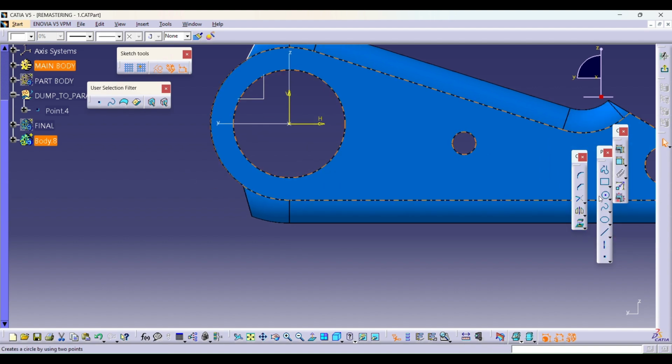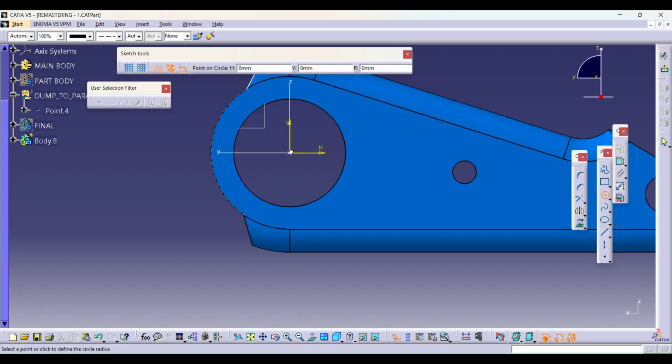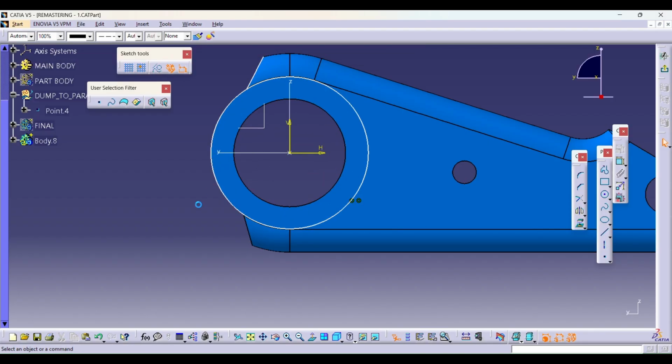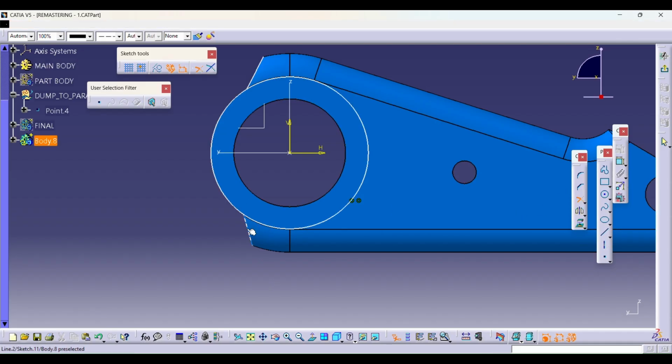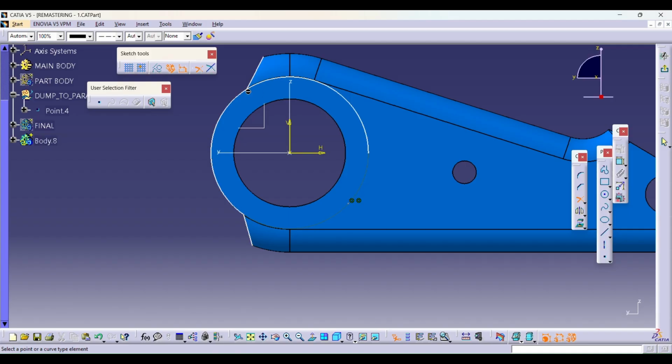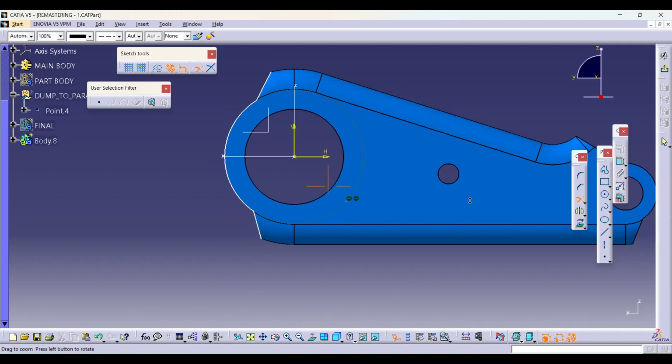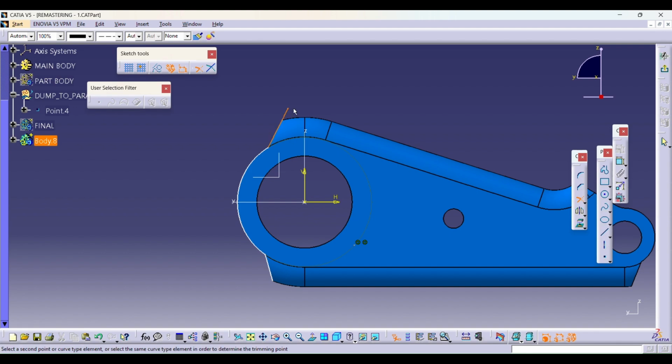Then go to the circle, match with that construction circle and create a circle. Then project another line. Then just trim all the sketches, and after that extend the lines to remove the part.